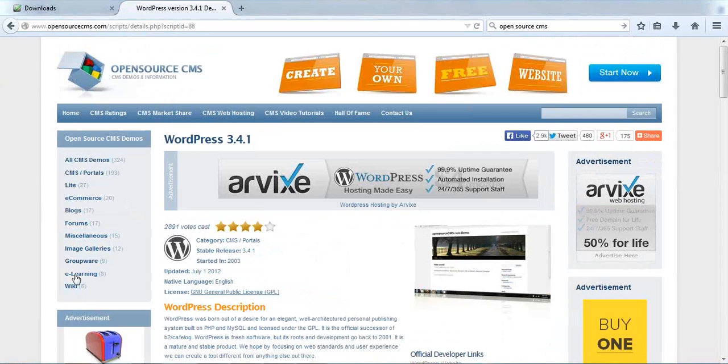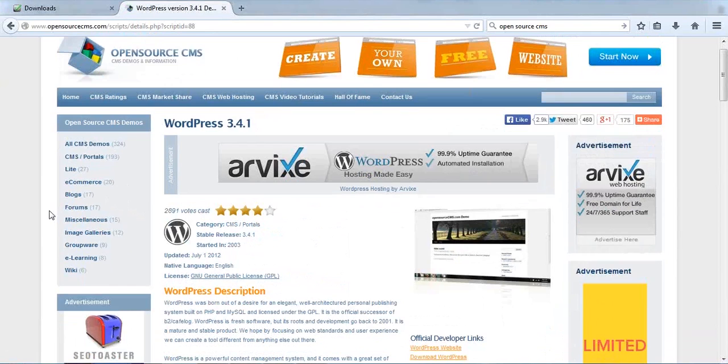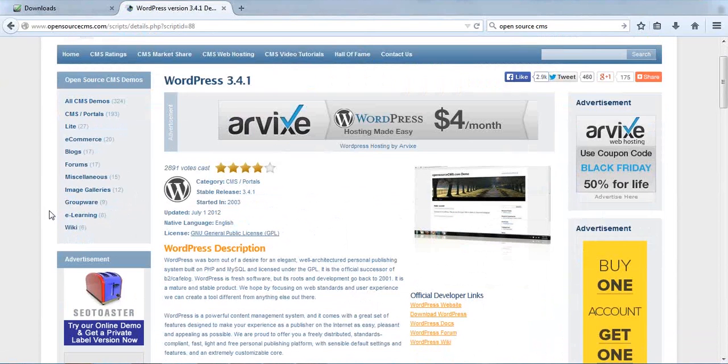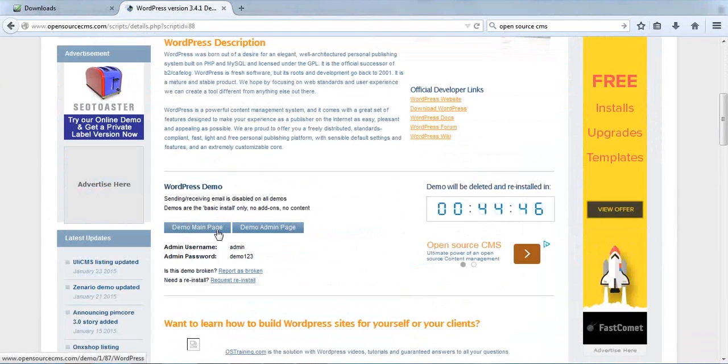You will get many options here to take any one. You can get an e-learning portal. You can go to image library blocks and e-commerce blocks. I'll show you what all the other options are. As of now, let's stick to WordPress. So thanks, Shruti.